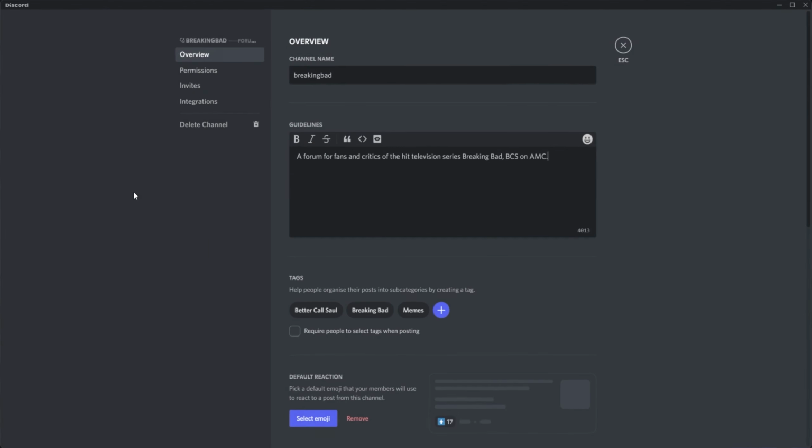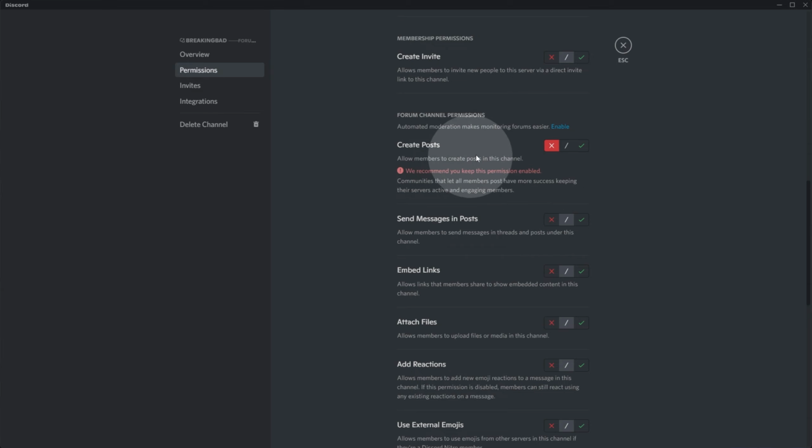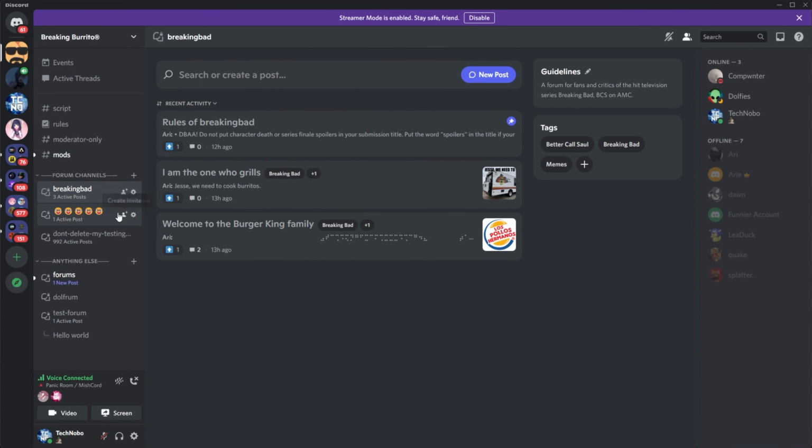If we say edit the channel, go across to permissions, add everyone, and we turn off the ability to create posts, we can create something quite unique. When people come across to the forum, they can search through different posts, which is very useful, especially if you run an information Discord or something along those lines, where you have tens of thousands of different channels talking about different bits of information that you'd like to keep separated. Say it's a cryptocurrency forum, you can talk about trading, buying, selling, etc., and have everything listed out in a nice, easy to search place. That makes life a lot easier instead of having 10,000 channels that you scroll through one by one.